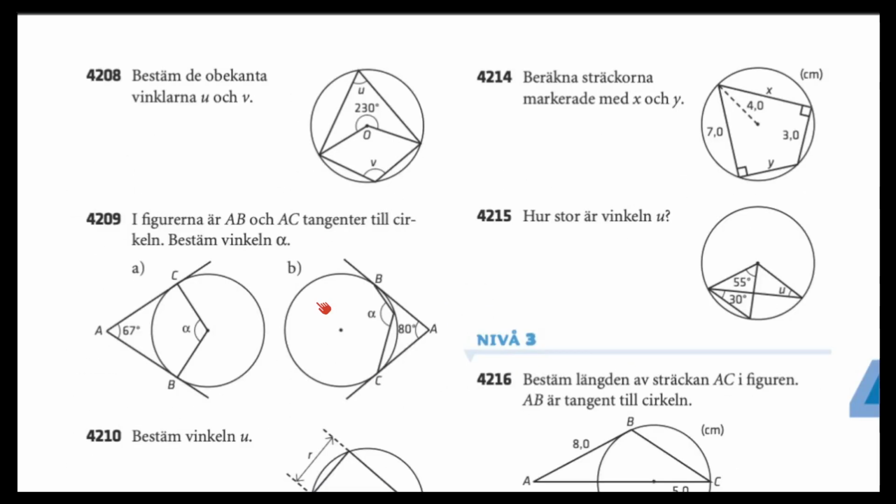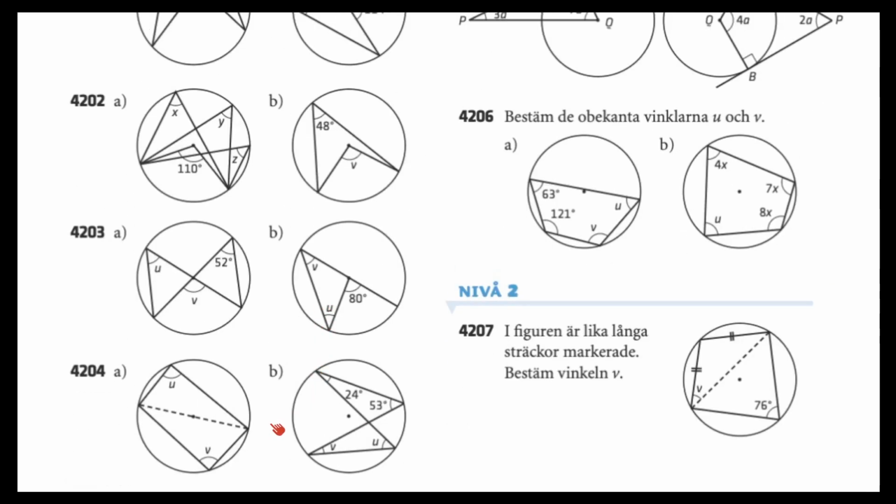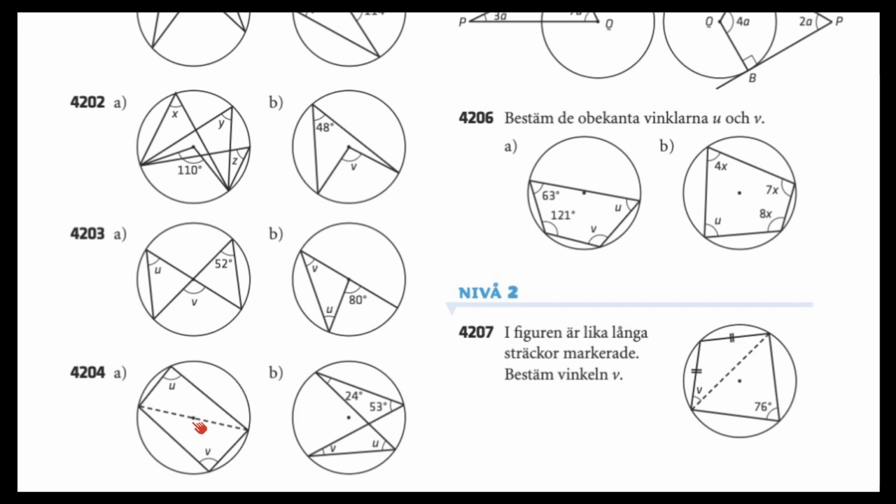Okay, so let us make it a little bit more interesting. I want to test your understanding. Can you tell me immediately, this point that you see is the center. What is U? 90. What do you write in the exam if I ask you why? You say that it is inscribed opposite to a diameter. So this is inscribed opposite to a diameter.